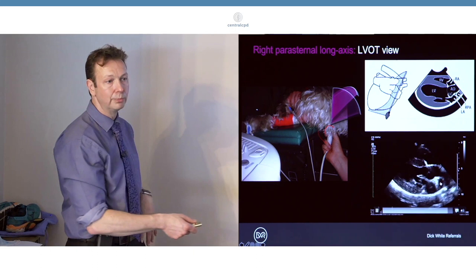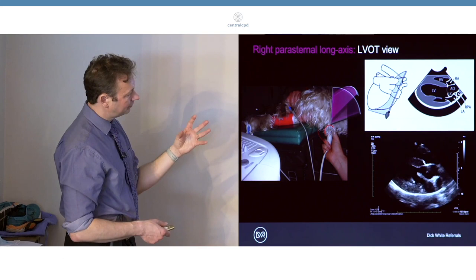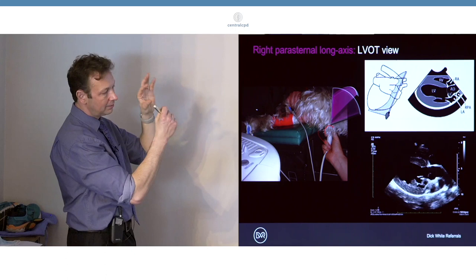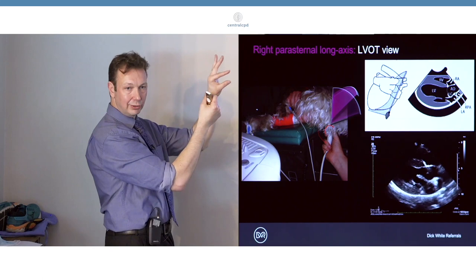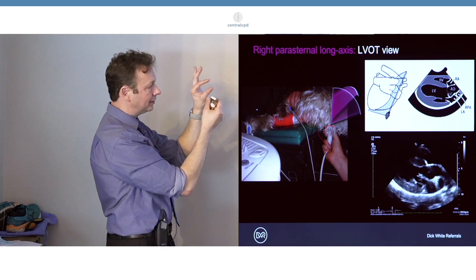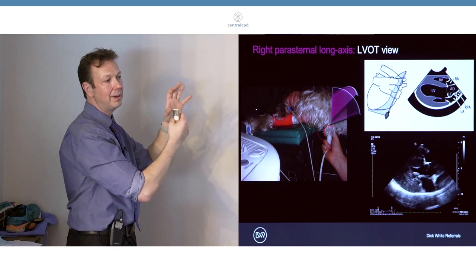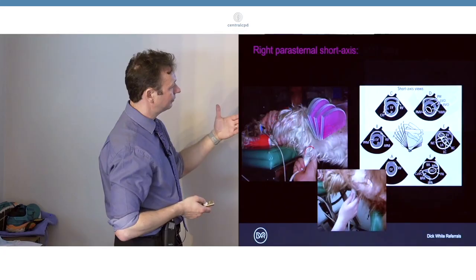It's worth mentioning that on both this view and the four chamber view, if you're seeing the pulmonary artery particularly on the four chamber view, you can compare that with the size. You'll often see a pulmonary vein entering into the left atrium just adjacent to the septum, and you can compare the size of the pulmonary artery and the pulmonary vein. It gives you some nice hemodynamic information. If the pulmonary veins are very dilated compared with the artery, this may be a patient with elevated left atrial pressure. So very useful view.